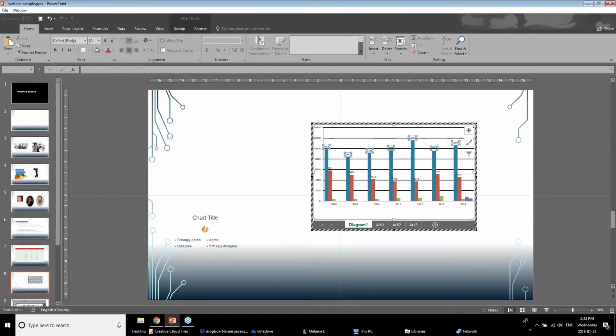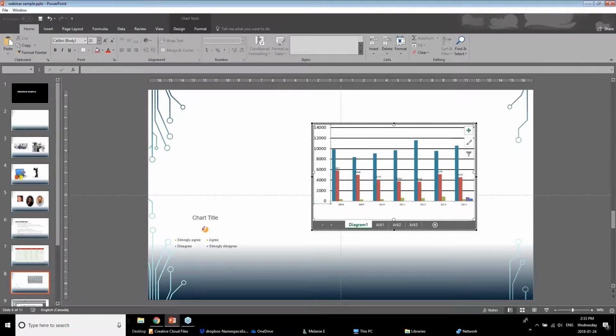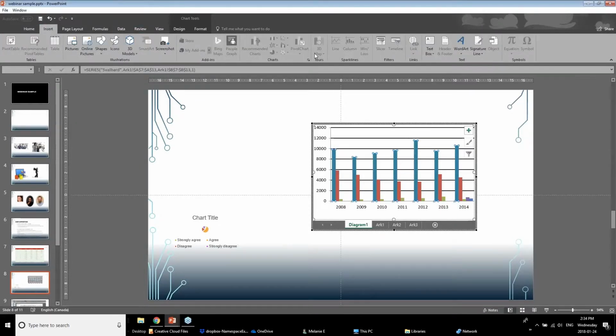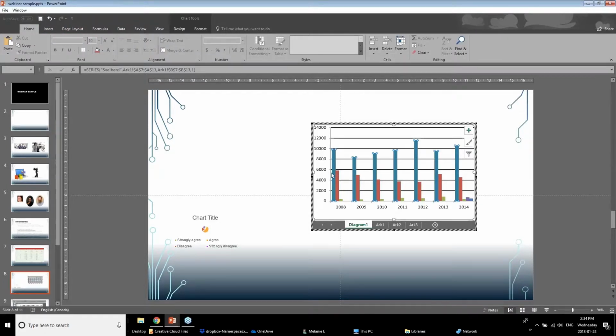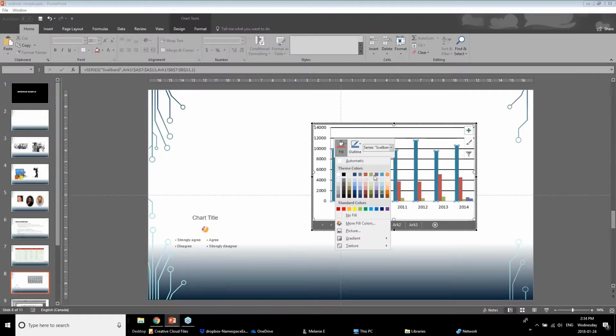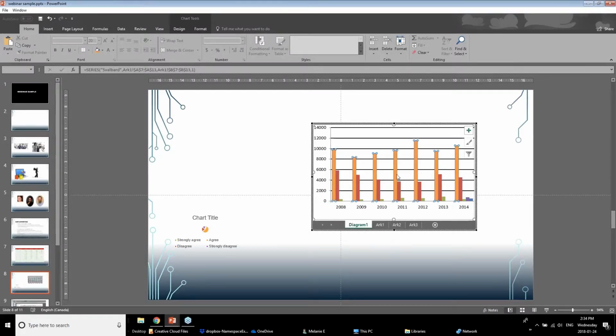I can go in here and delete all the values from the top. Instead, I'm going to make the values along the side bigger so that my audience can see what our actual total is that we're working with. I also notice here at the bottom, the actual year is very small and hard to read, so I'm going to make this a bit bigger and easier to read. I'm also going to take the values off this next column, and then I'm going to change the colors. So I can right click on it and change the fills to orange. I can fiddle around with all of that kind of stuff.